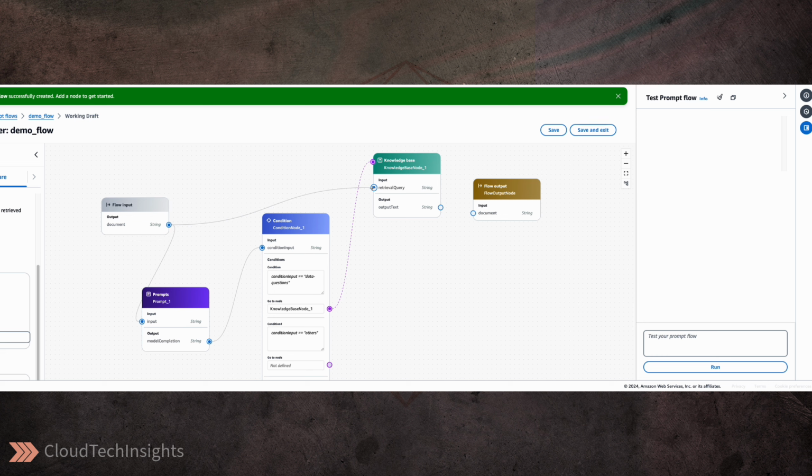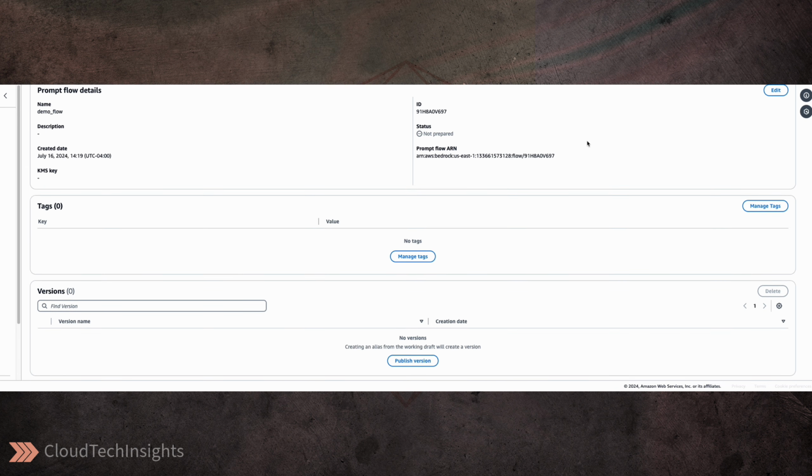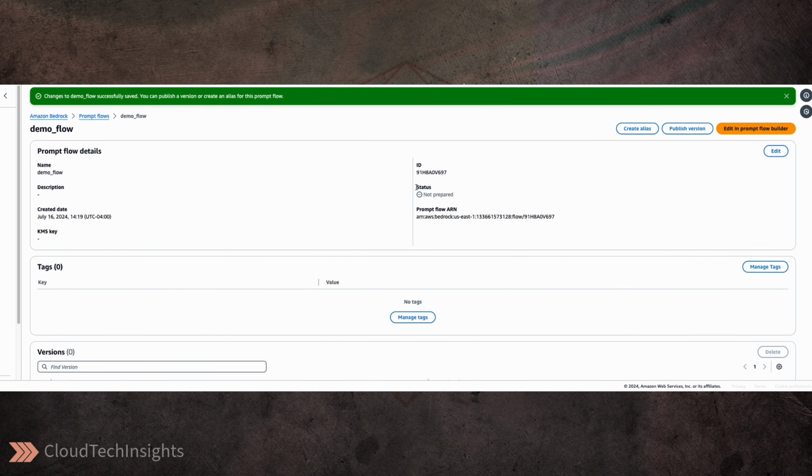It has the knowledge information, it has the Sonnet model attached to it, so it has everything to go. Once it runs against the knowledge base and produces an output, the output text goes to the flow output right here. So if there's a data question, it should run against this knowledge base and provide an output on the interface. Once you are done, you can save and exit, or you can just hit save, and it takes a few minutes to get the status up, or else you can create a version and then use that version to play with it.